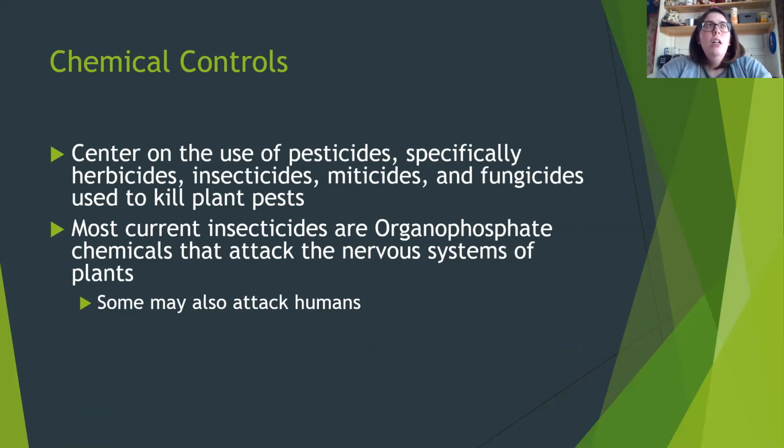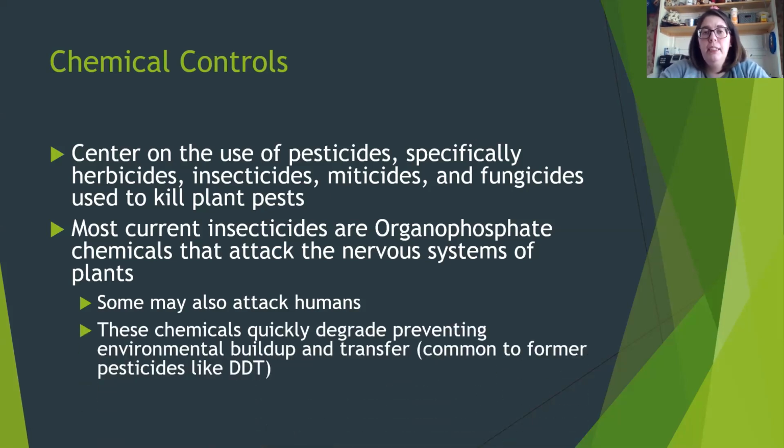So farmers in the United States, in order to apply chemicals or pesticides, have to be licensed and certified in it once a year. So they have to go through the extension service or a local pesticide service to get their yearly certification in order to put those things on their crops.